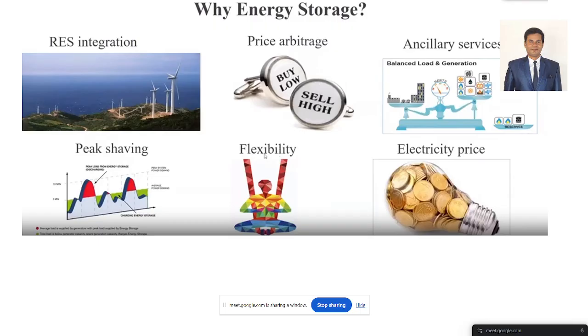All right. So why is energy storage required? Because of peak shaving, right? We have to cut the loads during the time of peak hours. Then you can supply from your batteries during that time when there is no generation. All right. And these are the various things: electricity and the electricity price also. And for renewable energy integration also, we are using energy storage with batteries.